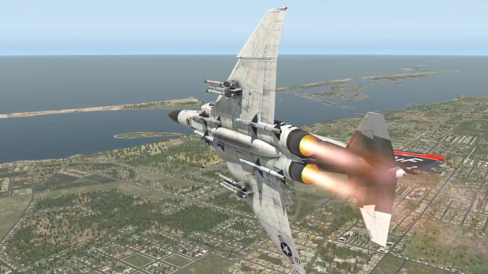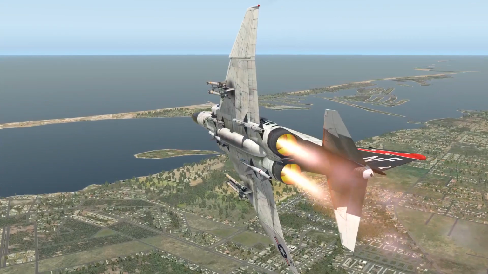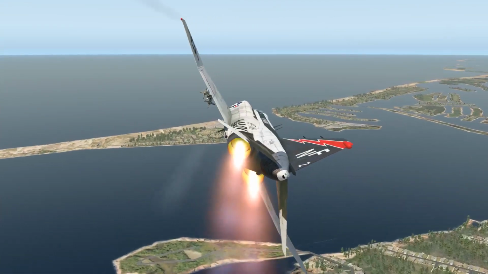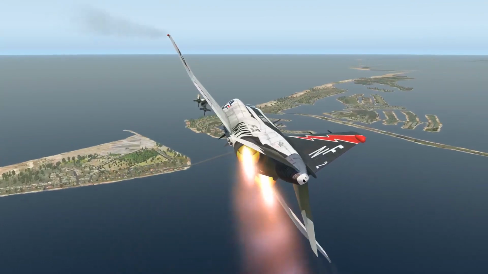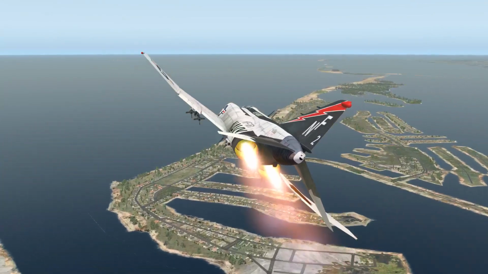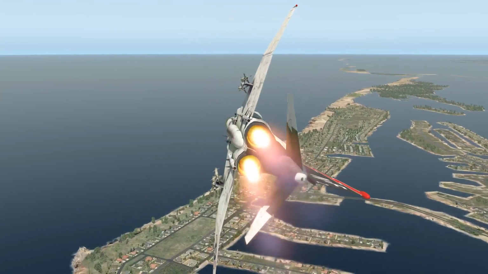Okay, so we'll head over to the Clearwater area. You can get there a heck of a lot faster now in this. We'll take a look and see what this looks like. I also bumped up the graphics settings a little bit, so we should be able to see a little bit more detail on the ground.